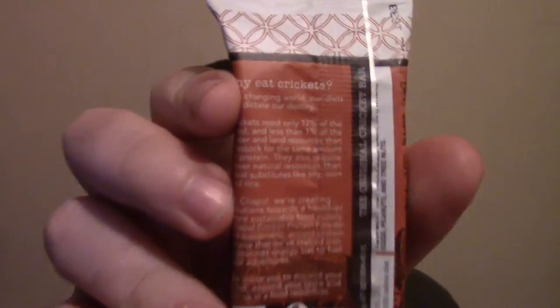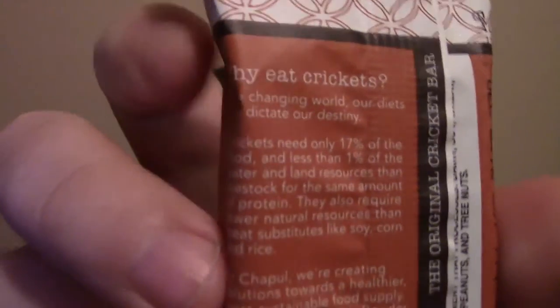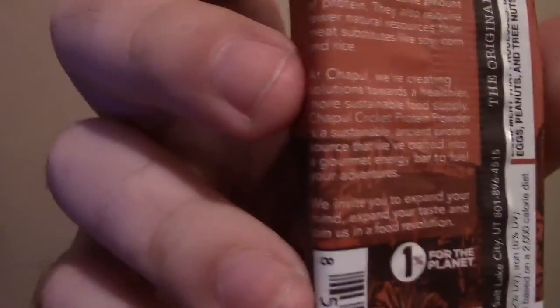It's time for the cricket powder protein bar. It's called the Chaco bar and it's made with peanut butter and chocolate. It's dairy free, no soy, all natural. It contains all essential amino acids, which is important because we can't produce all of them in our body. Let me get the camera to focus on the packaging so you can pause the screen on the ingredients and nutritional value.